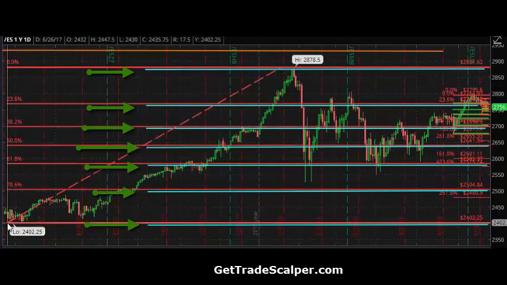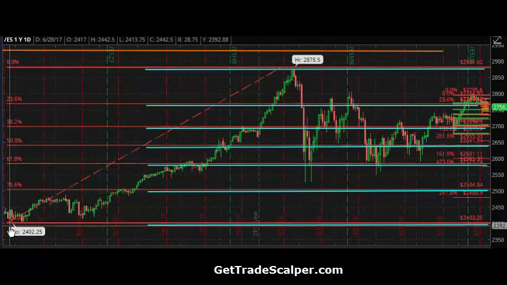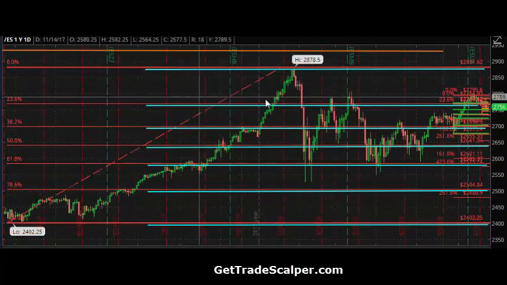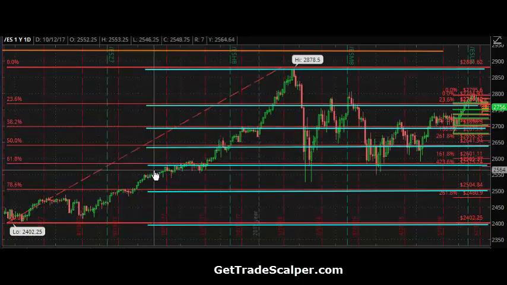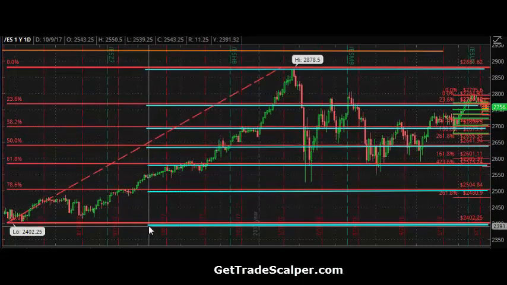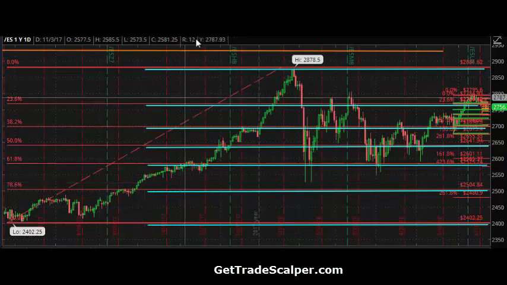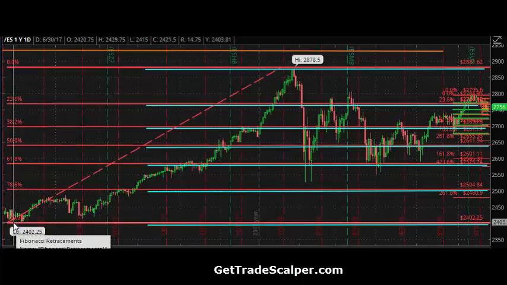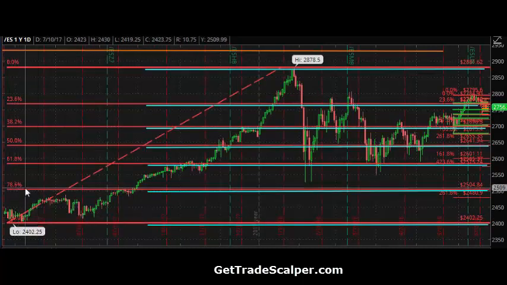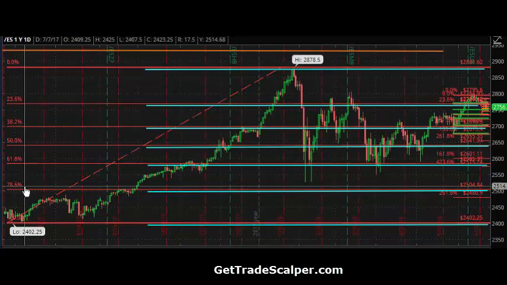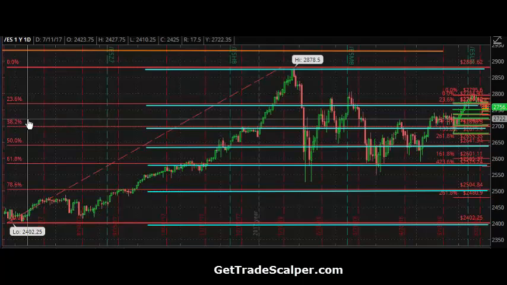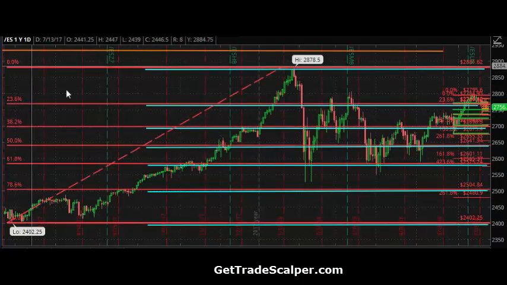Now, what I did was I did a Fibonacci retracement with this particular chart. And so I took the low here, extended it up to the high here, and these were the retracement levels that were given, right? And as you can see, we have the 0 at the top, 100 at the bottom, 78.6, 61.8, 50%, 38.2, 23.6, right?